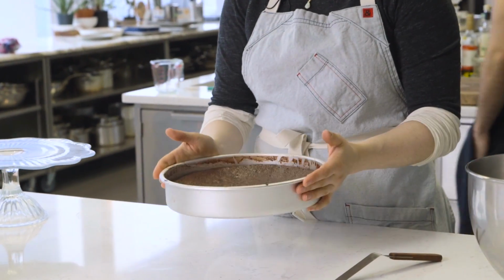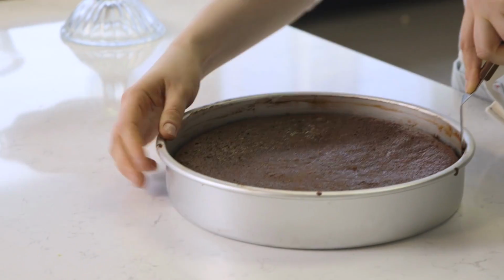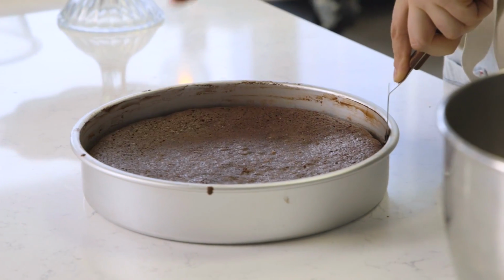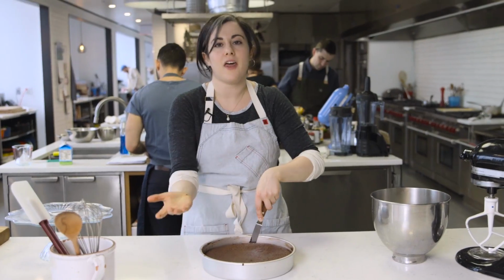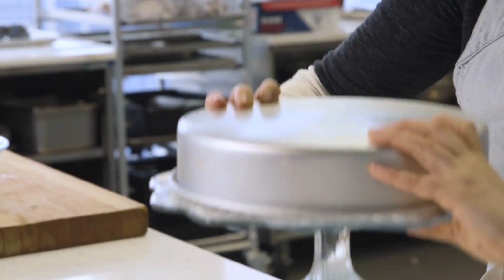This is the cake. It's been out of the oven and it's mostly cooled. I'm ready to unmold it. You can also see that the cake sunk ever so slightly in the center. That's normal. You find that a lot with cakes that are an egg foam cake. And I can unmold it directly onto this cake stand.